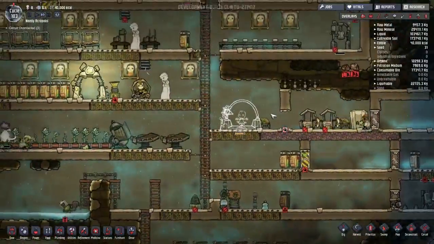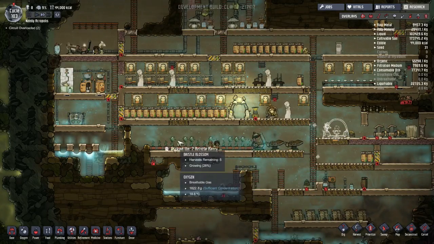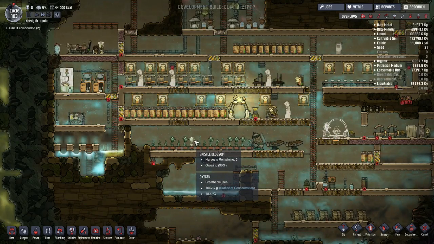Sounds like a Weird Al Yankovic song. They can just eat that, and then... We're going to have to live off Bristle Blossom at this point, which technically produces more per plant, but it's still on a limited supply because I don't have an infinite number of Bristle Blossom seeds.